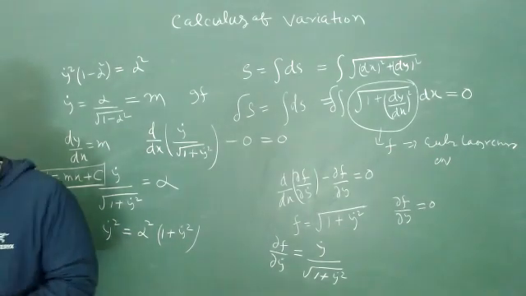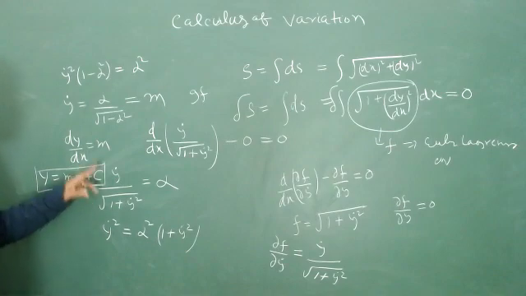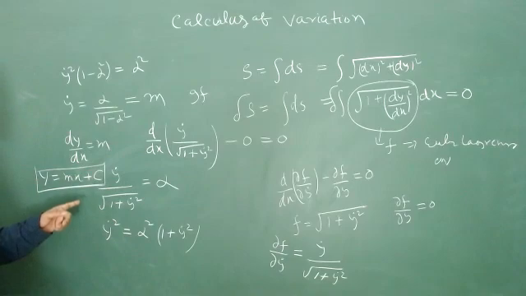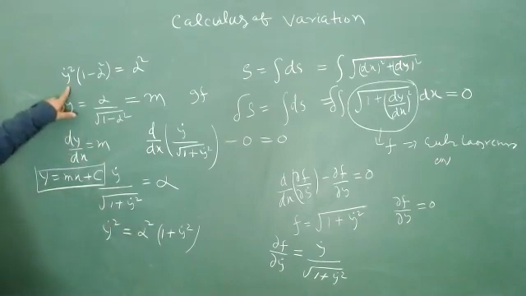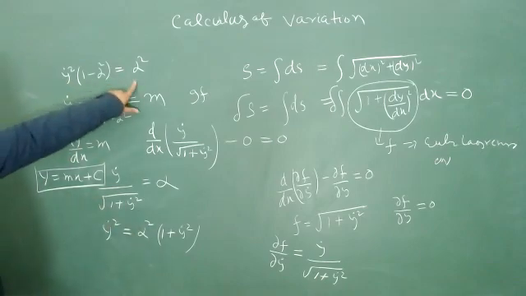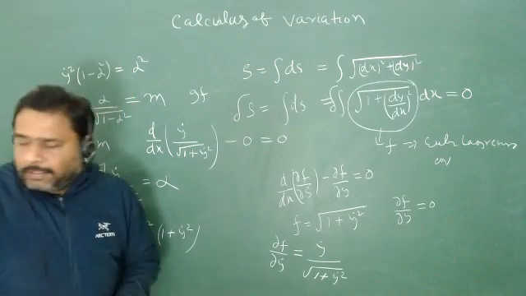So after this last step on the left hand side, what is there? Sorry, on the left hand, this value. The last equation, y is equal to mx plus c. C is some constant when you do the differential equation. This step written at the end. Huh? Y dot square equals alpha square. This one. Sir, after this, what did you do? You took y dot square together. So 1 minus alpha square is equal to alpha square. Okay sir. You are basically just separating the variables, right?